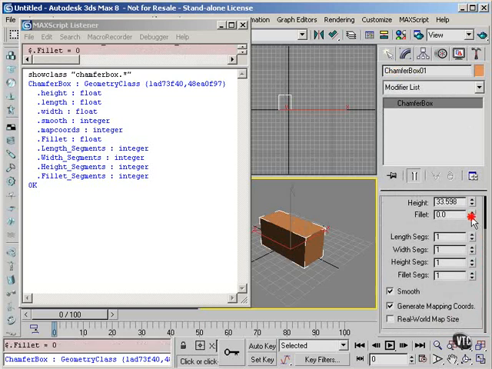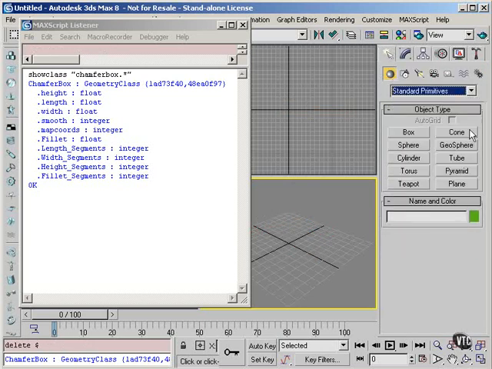So for example, for fillet, you can go up as high as you want, but it looks like it stopped changing things down around 100 or even a little less than that. So let's delete that.